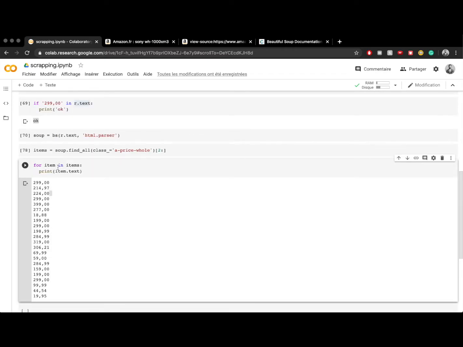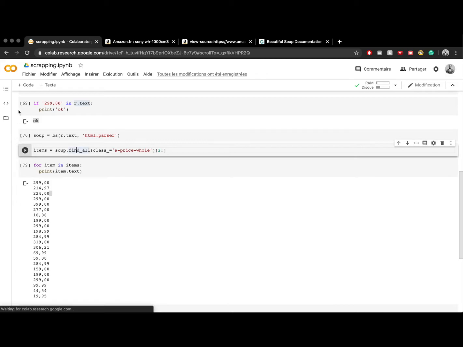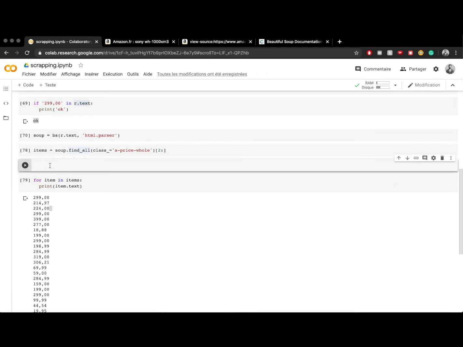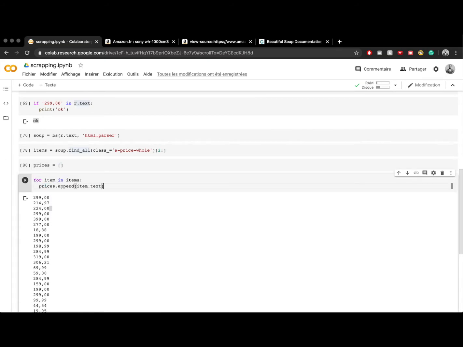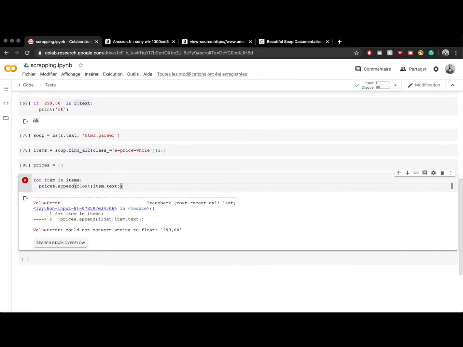Now I want to store them in a list, prices equals, and then I want to append every price. And maybe transform them to floats, so we can apply some functions later, like max, min, average or something. All right, could not convert to float, so I think the comma is a problem.